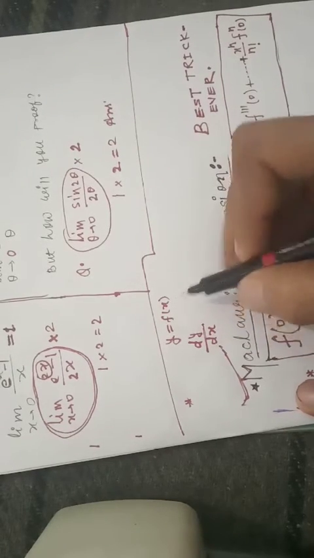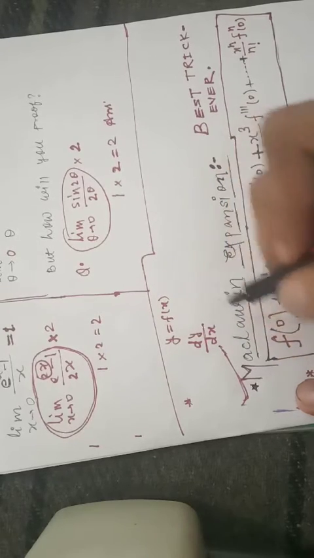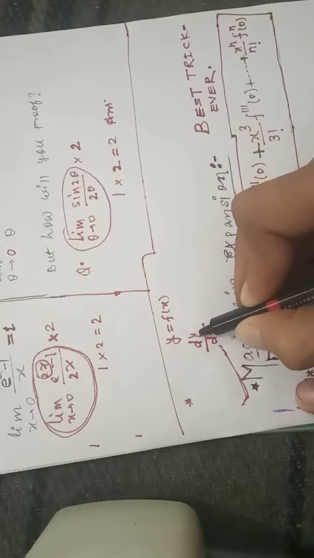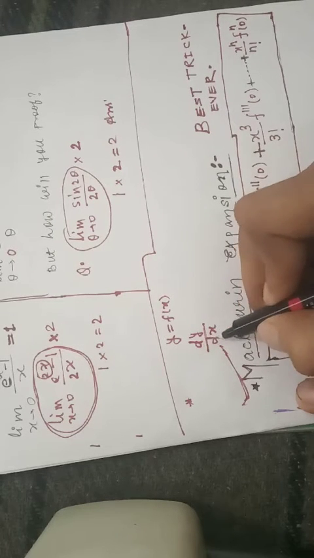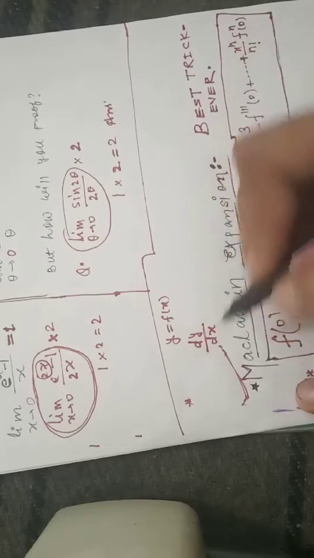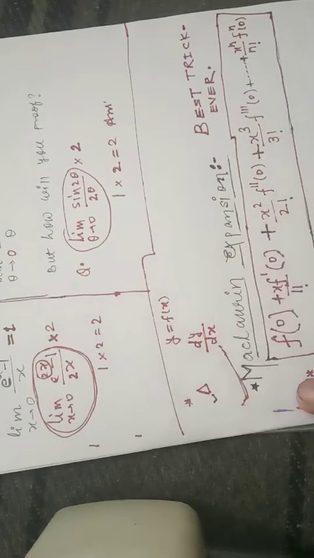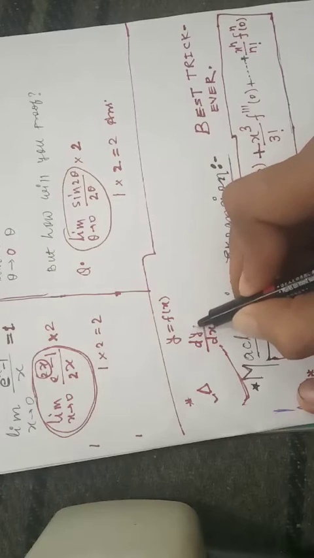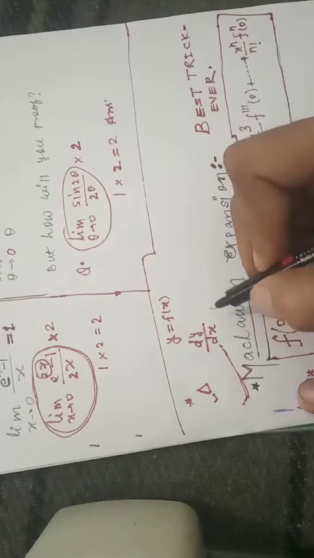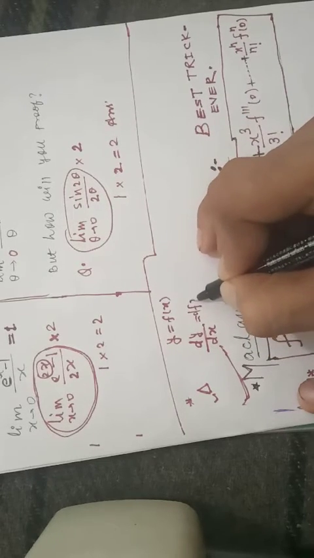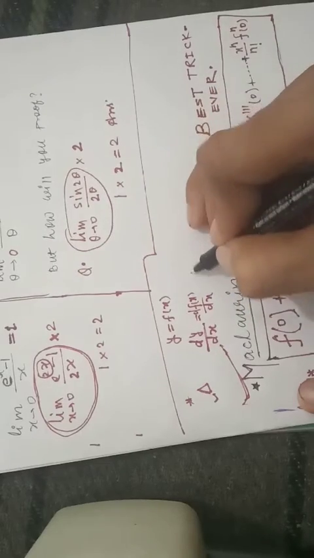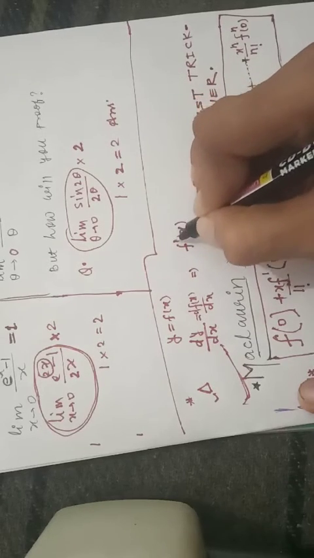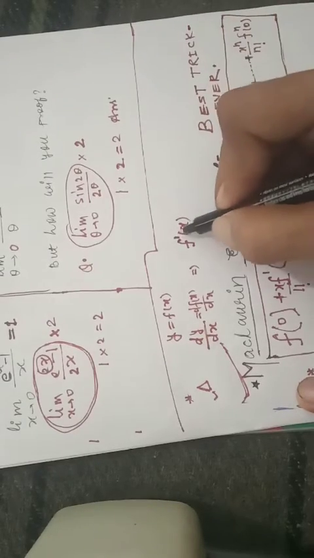Okay, y is equal to f(x). Then we can differentiate dy upon dx. The literal meaning of differentiation is nothing but y is changing with respect to x. A small d here tells you a small change, and delta here means a large change. That is why dy upon dx means y is changing with respect to x. This is the literal meaning of differentiation. You can also write d f(x) upon dx. And one another thing I would like to tell you is that dy upon dx can also be written as f dash x.